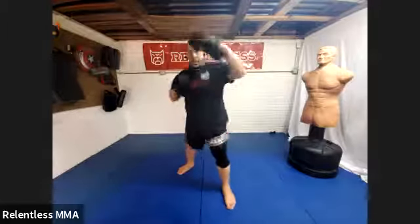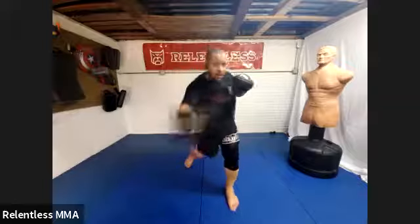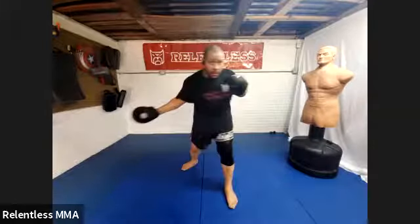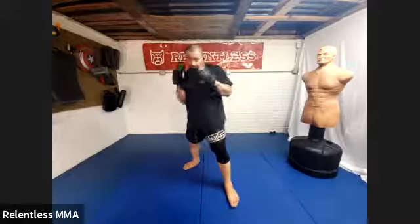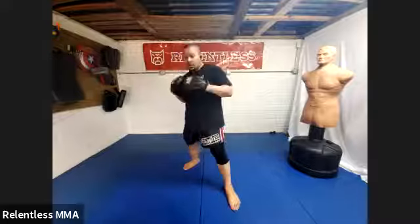So uppercut, cross. Breathing, and he throws the body and going uppercut, cross. Body, uppercut, cross. You're nice and tight, level change with it. So bend your legs, boom, boom, uppercut, cross.